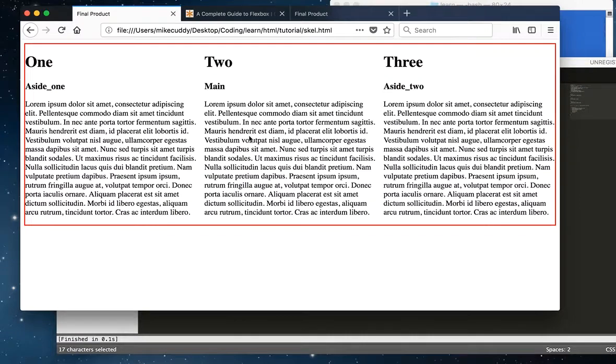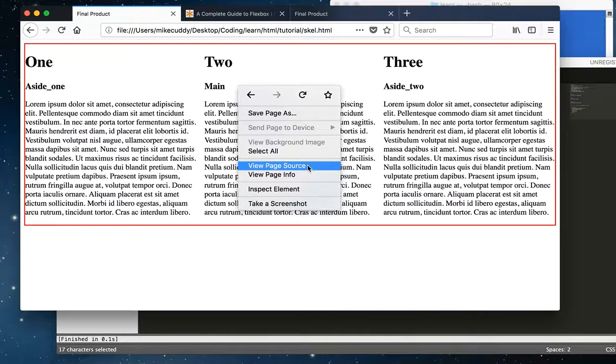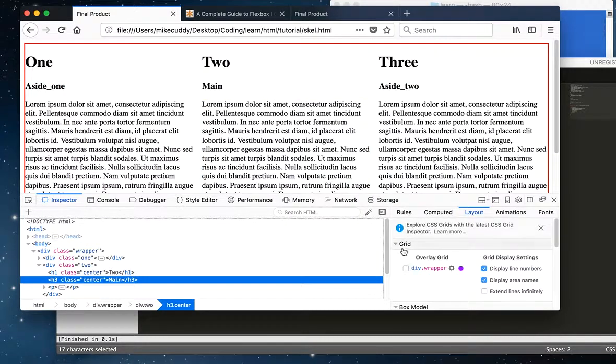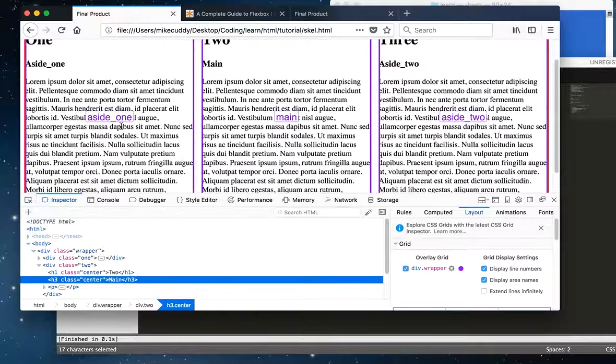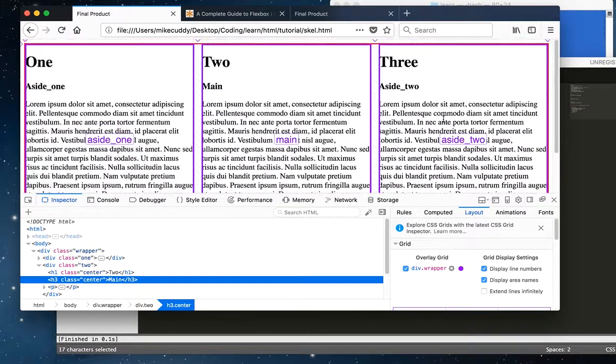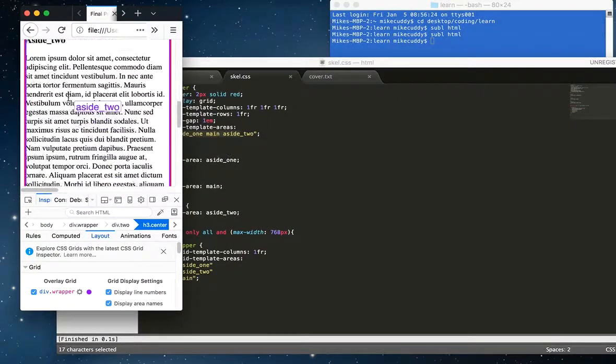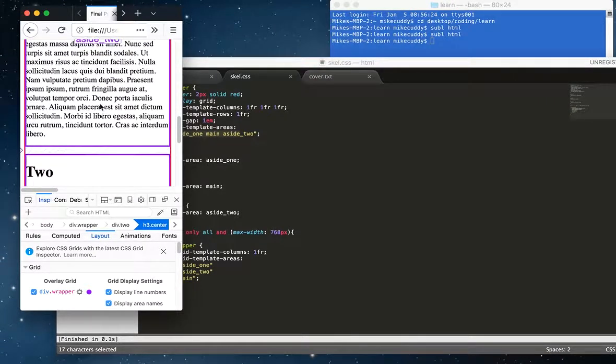Now, I think Chrome can do this maybe with their latest browser called Canary. I'm not sure, but something that's cool about Firefox with CSS Grid is if I inspect element, then go over here to grid, it has this whole grid section. Now watch, if I click the grid overlay, you can actually see it: aside 1, main, aside 2, and it actually shows you the grid, and here's the grid gap right there. Turn it off, it goes away, and you can even see, if I go down, how it'll look right like that. So that's something that's really interesting to me.